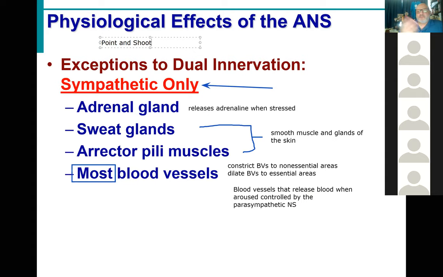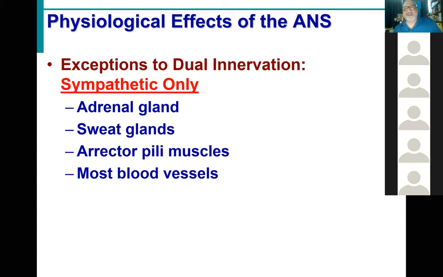So these blood vessels associated with arousal, associated with reproduction, are the ones that are not controlled by the sympathetic nervous system. And again, if you think about it, that makes some semblance of sense. Because if a bear with an axe walks in the room, my first instinct shouldn't be to propagate the species. Right? That's not a good time to try to reproduce. So again, that makes a little bit of sense, hopefully. Here's the one that's a little odd. All of those, I think, make good semblance of sense. But here's the one that seems odd.